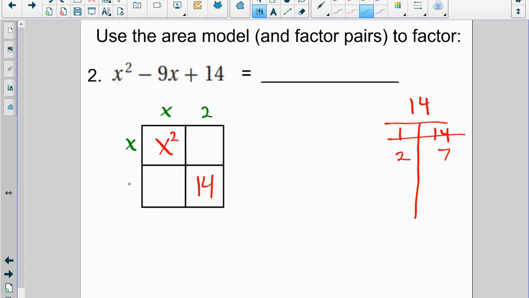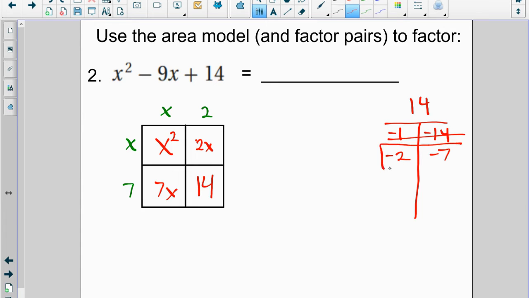Oh, then it must be 2 and 7. So let's change that. 2, 7. So 2 times x, 7 times x, add together to give me 9x. Okay, now the only problem is they're supposed to add up to negative 9x, not positive 9x. So how do I add two numbers and get a negative overall value? Well, I guess it's kind of telling me that I can't start with two positive numbers. I have to start with two negative numbers.